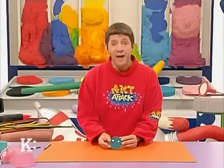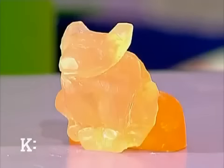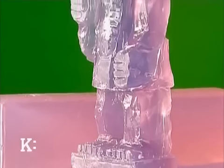And you can do lots of different types. You could even try more complicated shapes. And you could use different colours. And you can even use big bars of soap. Look at that.